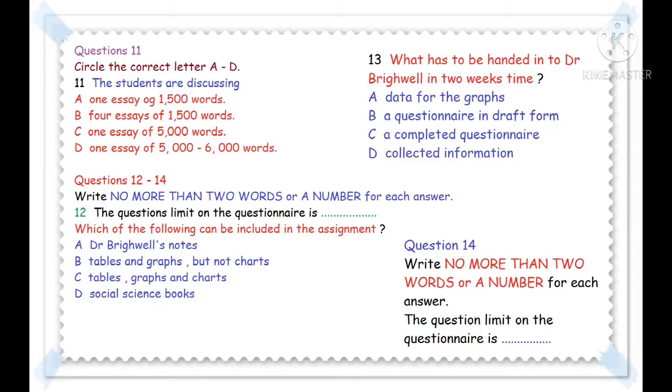And the questionnaire? Yes. We have to prepare a questionnaire to gather our own data for the graphs, etc., and hand it in to Dr Brightwell in draft form in two weeks' time. Two weeks? That's what she said. And what it says here, she says that it's better to have it checked before we go on to collect the information and start the writing. Suppose she's right. We'd better get started then. But she didn't say how we were going to put the questionnaire together. Does it say anything in the notes? Uh, nope. It only says that we are limited to four sides of A4 and no more than 50 questions. Hmm. If that's the case, it's not that bad.